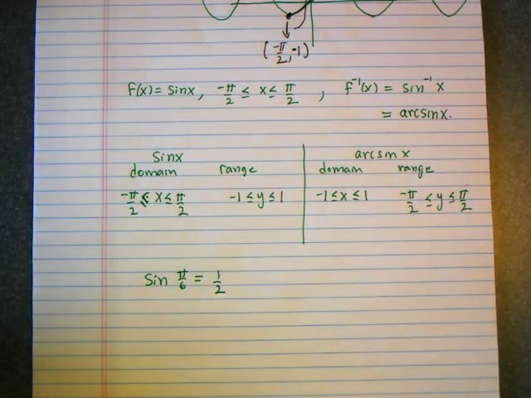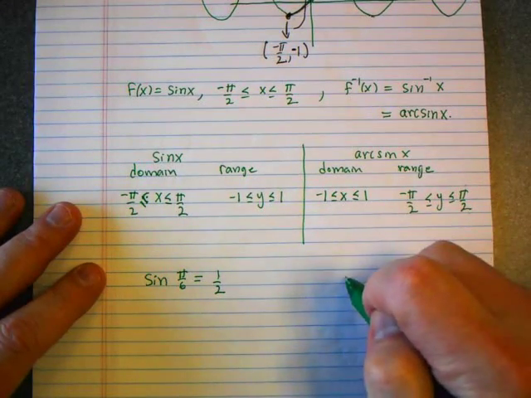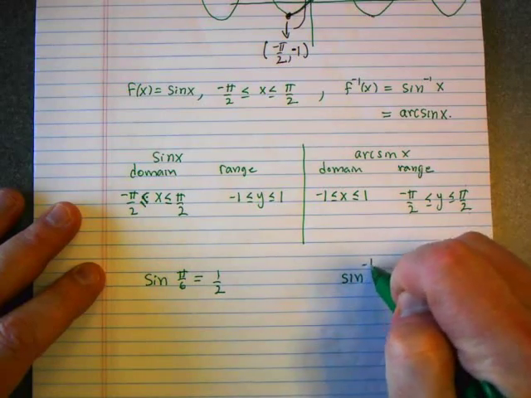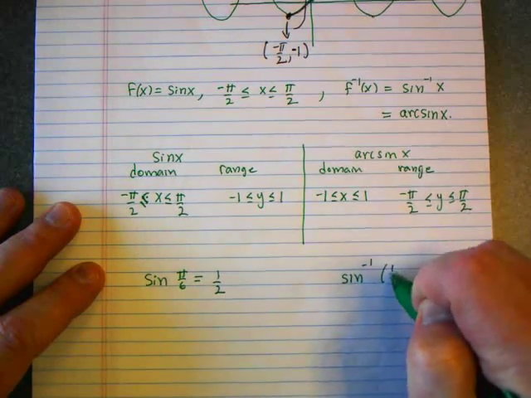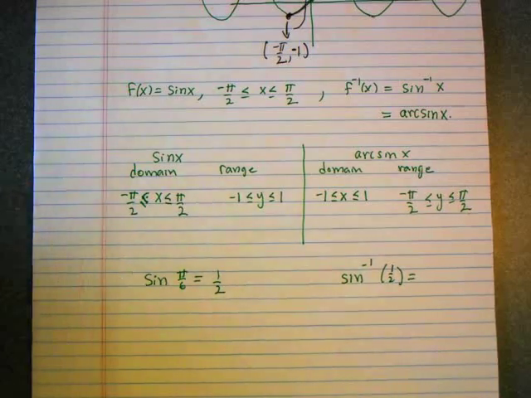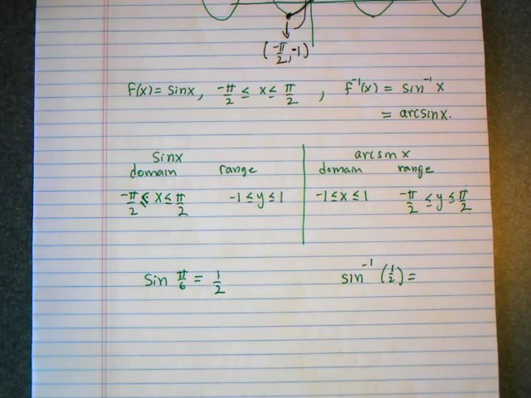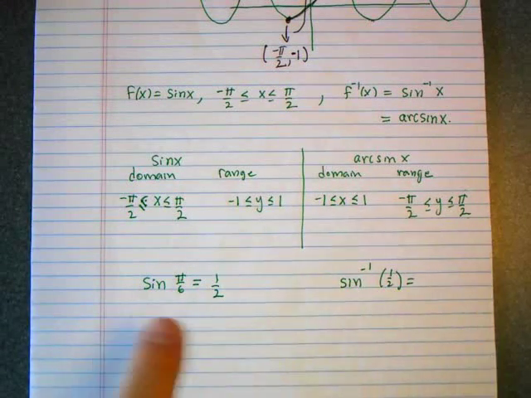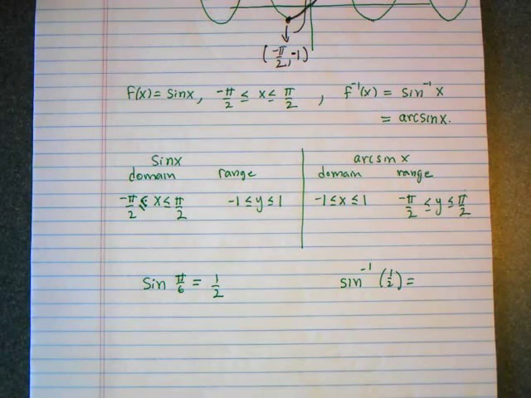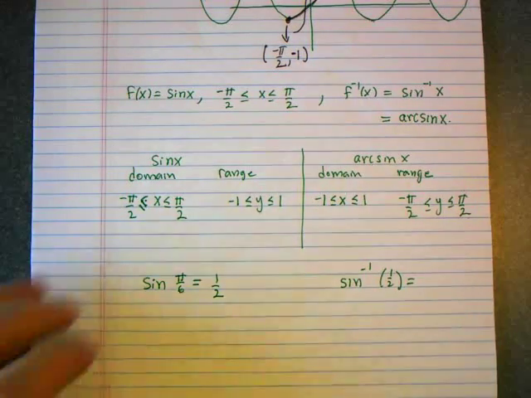So today I'm going to ask you questions like, what's the sine inverse of a half? So now you're using that chart backward. I'm giving you the answer. I'm giving you the 1/2. You need to go back to the chart and look on the top to see what that number was, where it came from. And the answer is pi over 6.